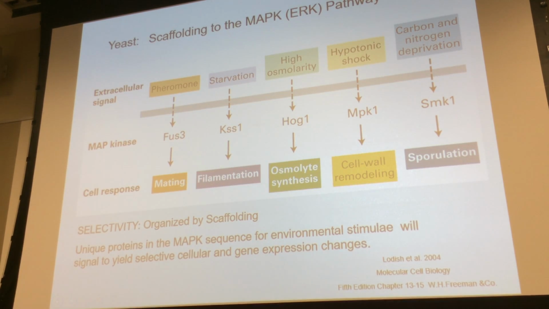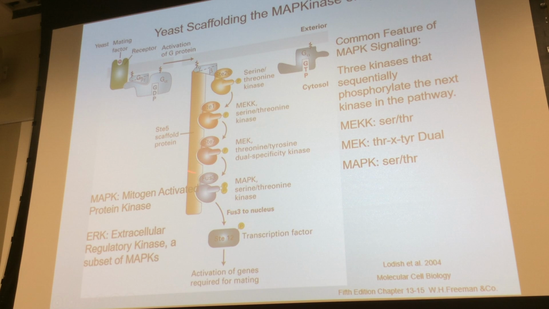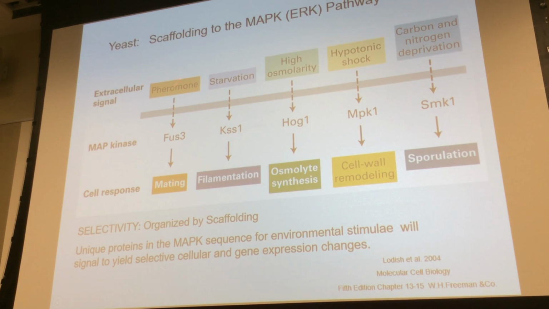Now they also, in the yeast field, discovered that there were lots of this very same kind of pathway that would serve different functions. And so, remember over here, the one at the end was named fuse. Well, the MAP kinase at the end for different functions can be different names. So the pheromone that was being released, either A or alpha, set up this pathway that was for mating. And so there, the MAP kinase is called fuse. But if you're in an environment where you don't have any bacteria to eat, you could be starving, and you could have to go through this pathway called KSS.